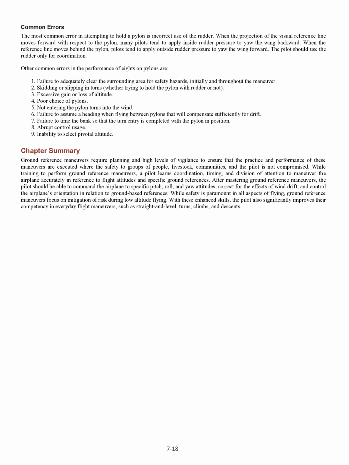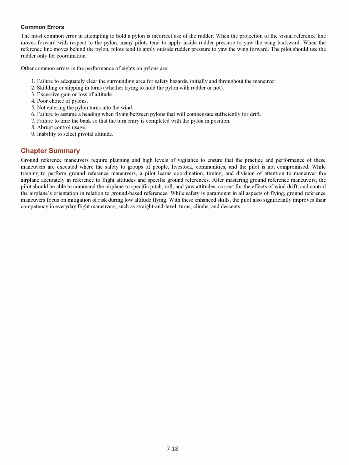Other common errors in the performance of 8s on pylons are: 1. Failure to adequately clear the surrounding area for safety hazards, initially and throughout the maneuver. 2. Skidding or slipping in turns, whether trying to hold the pylon with rudder or not. 3. Excessive gain or loss of altitude. 4. Poor choice of pylons. 5. Not entering the pylon turns into the wind. 6. Failure to assume a heading when flying between pylons that will compensate sufficiently for drift. 7. Failure to time the bank so that the turn entry is completed with the pylon in position. 8. Abrupt control usage. 9. Inability to select pivotal altitude.